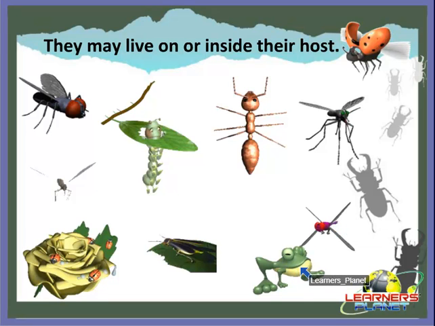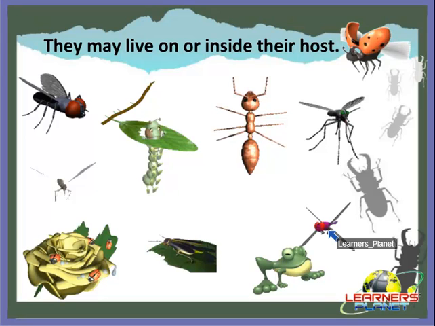Here we can see in this example, the frog is an amphibian. It is not a parasite, but this flea is a parasite. Why? Because it is such a small organism that gets food from another living organism, right? So it is feeding on the blood of the frog, right?